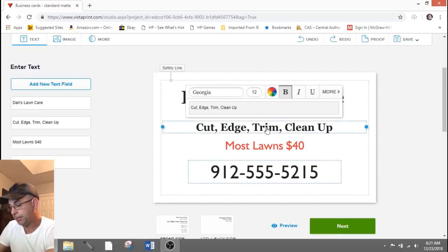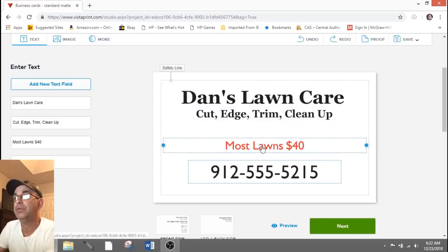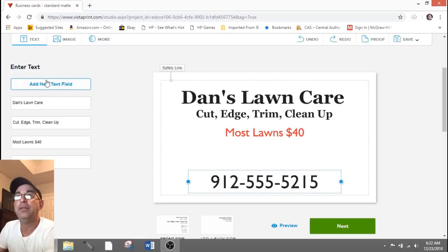You can move this up. And you can use your arrow buttons on your keyboard, if you're using a keyboard, and you don't have to use the mouse. We can move this up. Okay, we can move this down. We can add a field.